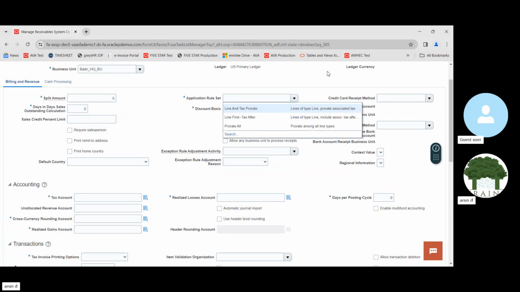So this will be similar to R12, right? Yeah, correct, same. Okay, this split amount is for? Split amount is for this one, CRM. We have this amount wherein we can get it partially. This is used there in the sales module. It's nothing to do with the receipts or the invoice.